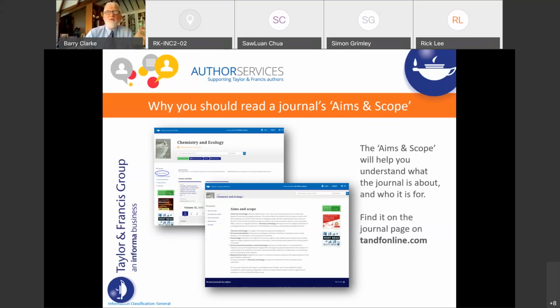Editors often have to reject papers without sending them out to review because they are simply inappropriate for that journal. So save yourself and the editorial board's time and energy by carefully reading the aims and scope statement before submitting your article for consideration. If you're unsure, you can send an abstract of your paper to the journal to see if they might be interested. Not all editors will answer this type of query, but it may be worth a try.